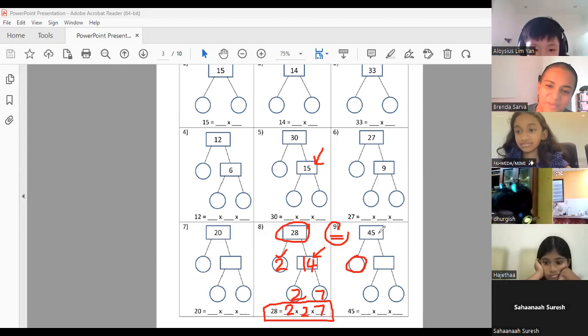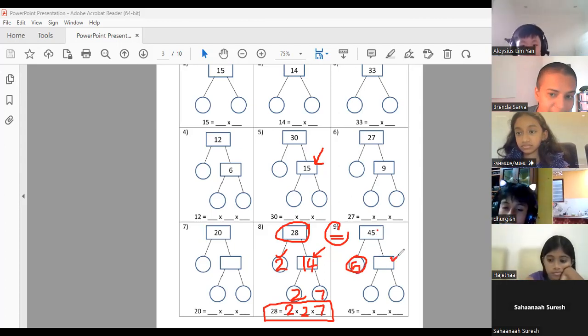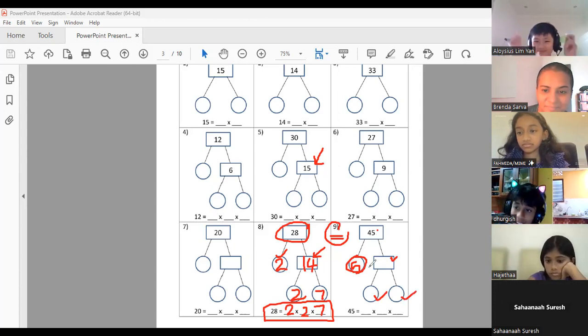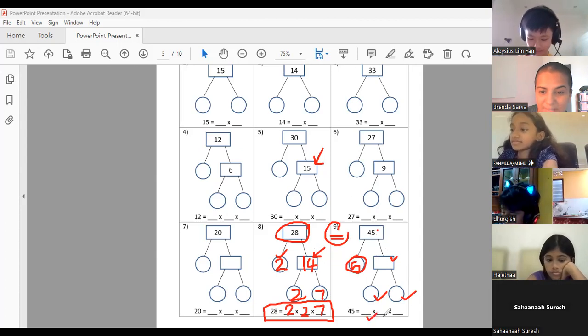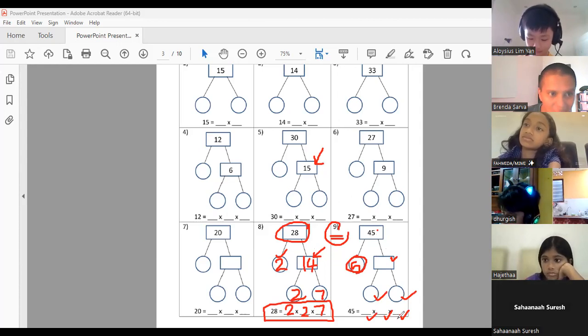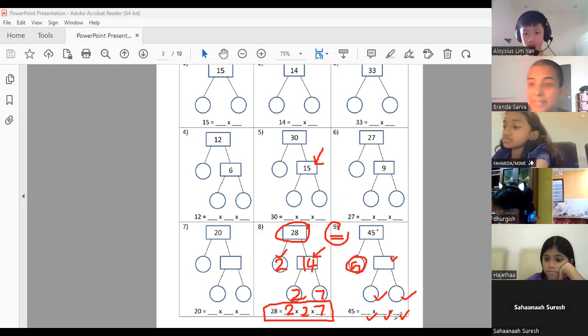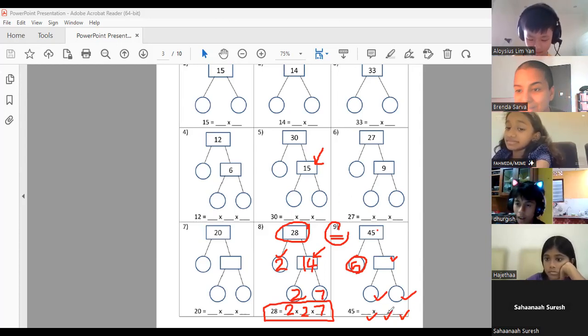Come on, 45. You must know your times table. Okay, Famida, you got that 5 correct. So 5 is here. What would you put here and what would you then put here? Very good, 5. Aloysius, let's go. Come on. I've already given you the clue now. All of you tell me the answer now. 45 is made up of what times what times what? Okay, Hajita, good. Teacher, I know the rest of you know. Type 5 times, type 3 times, type 3.